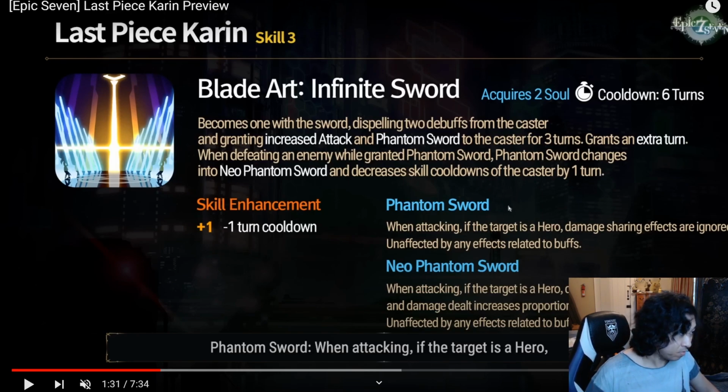And when defeating the enemy, when granted Phantom Sword, it changes into Neo Phantom Sword and decreases all cooldowns of the caster by 1 turn. Phantom Sword, when attacking, if the target is a hero, no damage sharing effects take place. So this means no Aureus, no damage share, stuff like that. Unaffected by any effects related to buffs. And Neo Phantom Sword has all the same things as regular Phantom Sword, except that damage increases proportional to the caster's max health, and it's also dispelled after attacking.